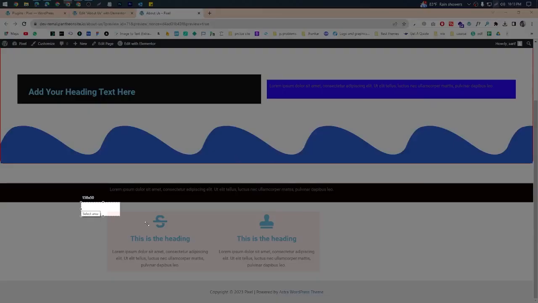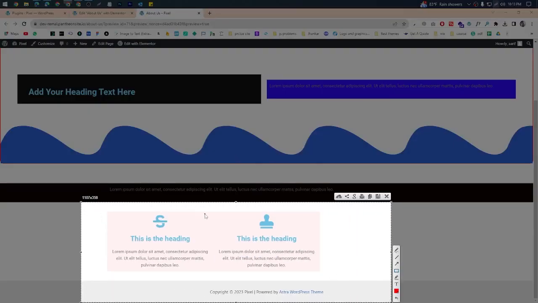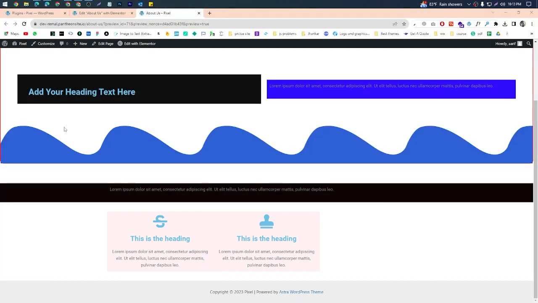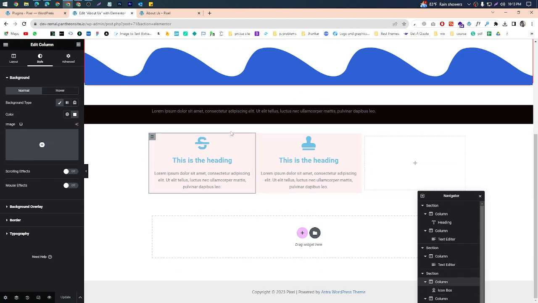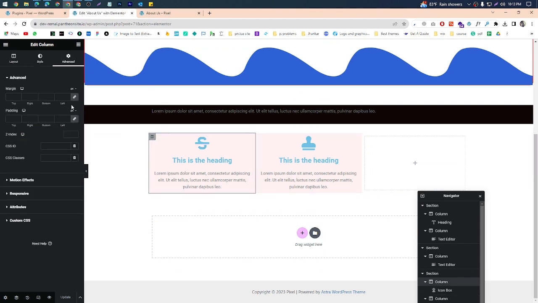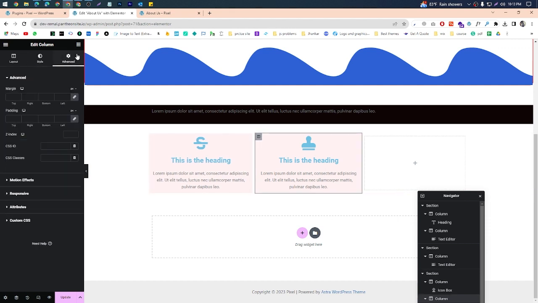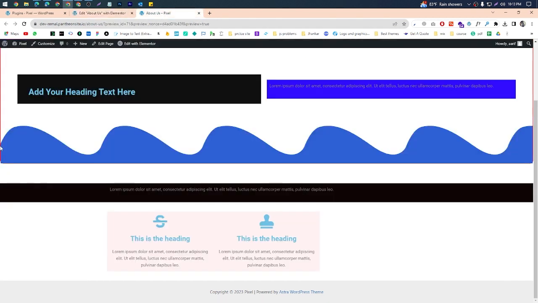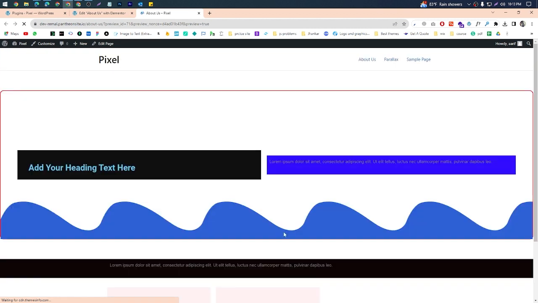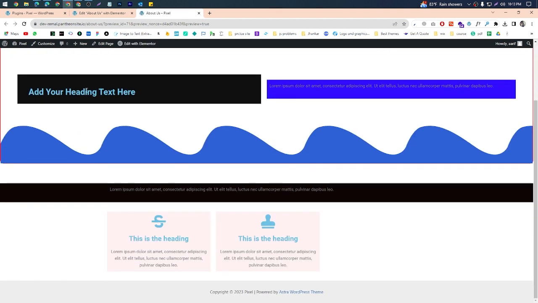Yes, we also have the second one, but we don't have the space, as you can see. So for this purpose, we need to take some margin. We need some margin on the right side, right? Let's take some margin on the right side. I think it would be 5 or 10. For this, you may also take 10 on the left side. So if I update this one, boom, we are almost done.